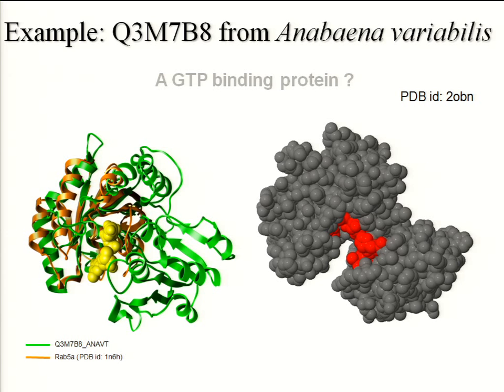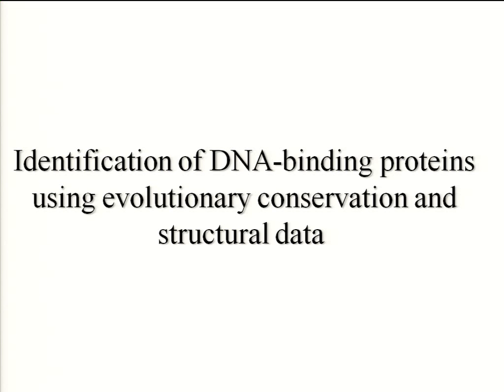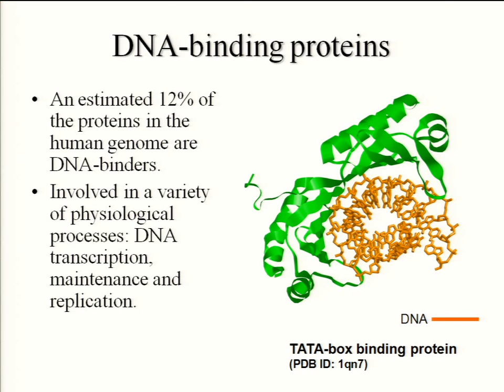And in principle, one can imagine going over many other predictions and predicting what they might bind to. However, Guy decided to take a slightly different route and started to look for DNA binding proteins based on the N-Func database. And for that, he developed a methodology to detect DNA binding proteins based on their evolutionary conservation of the maximum likelihood patch and other properties. So again, we are not the first to have done this, and others have done it too. So it's important to do it.